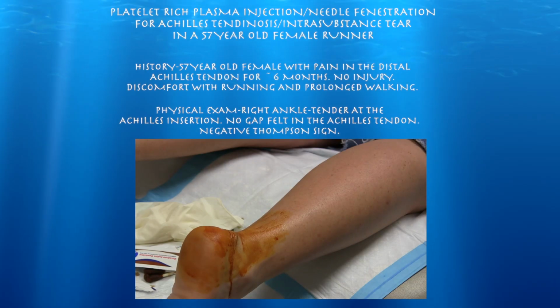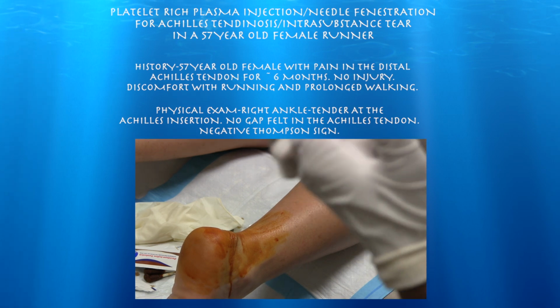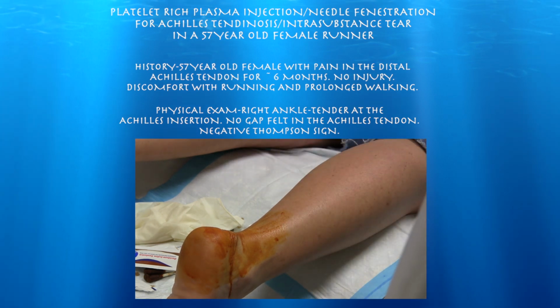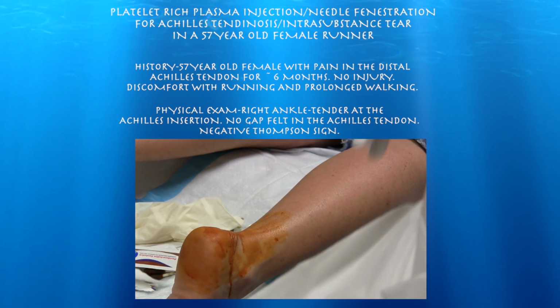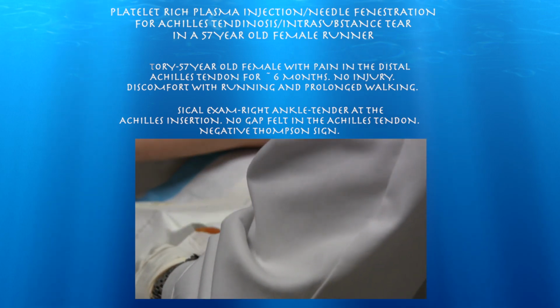The 57-year-old female, right Achilles tendinosis going on for about 6 months. She got some partial relief from acupuncture treatment, still having discomfort really at the insertion. Negative Thompson sign on exam, and just tendon palpation again right at the insertion. It's kind of diffusely at the insertion, both medially and laterally. We're going to go ahead and do a platelet-rich plasma injection today and a needle tenotomy / fenestration of her tendon.